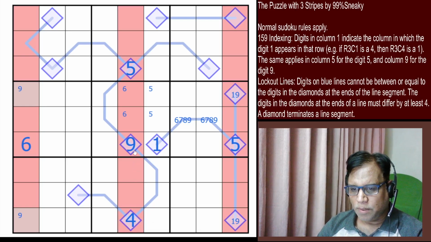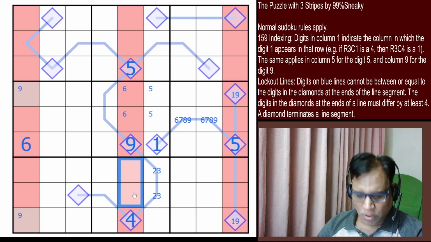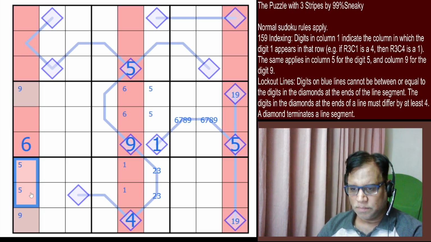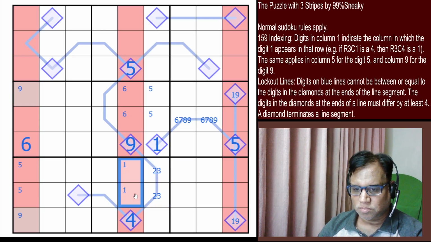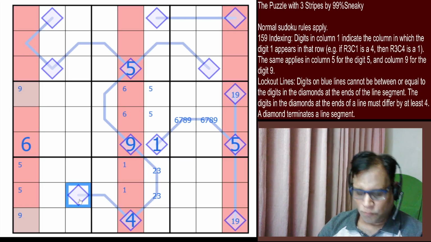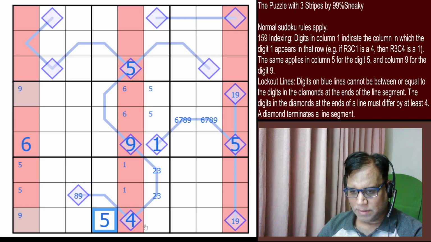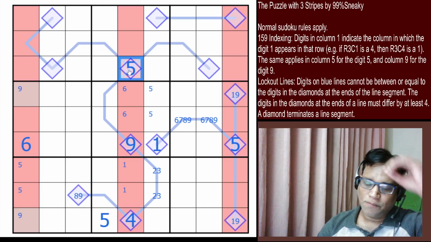And now we know that between 4 and 9, we have already said, there are only the digits 2, 6. So this has to be 2, 3. And now the low digit here must be 1, and that means 5 must be here somewhere, because this must have no low digit, you cannot have 2, 3. So you must have 1 here. With 4 now, that has to be 8 or 9. Let's just put that. 4 means 5 has to be here. This is indexing 4. Yeah, 5 is self-indexing.